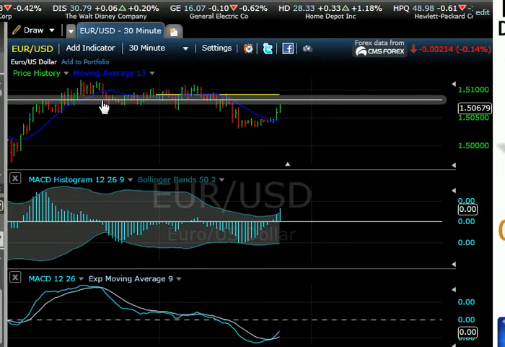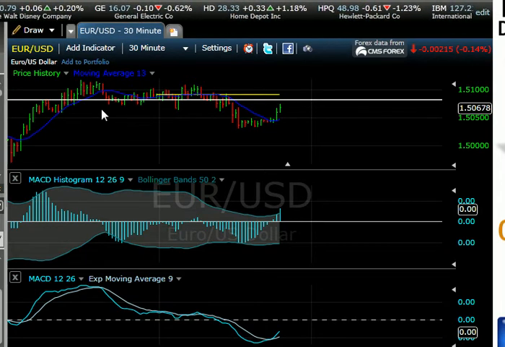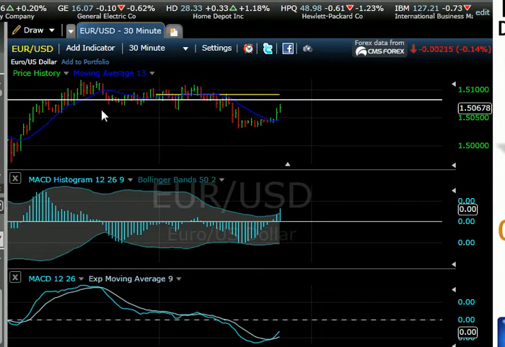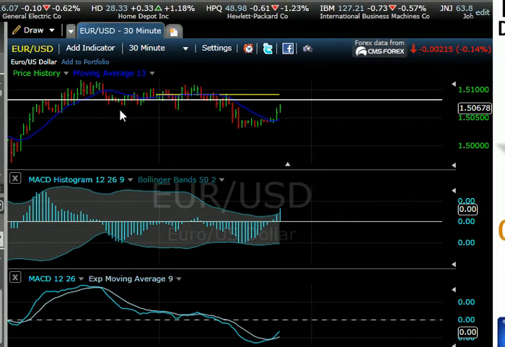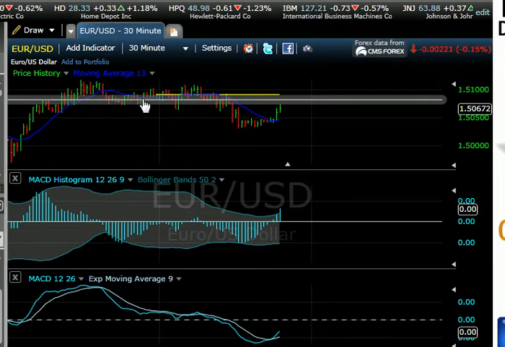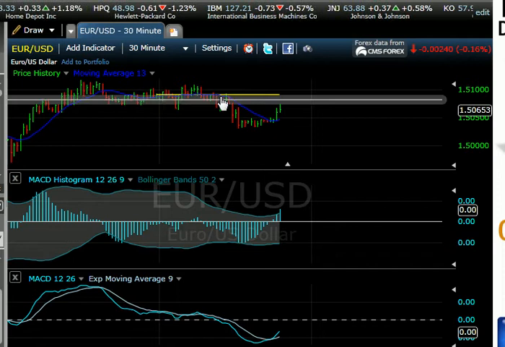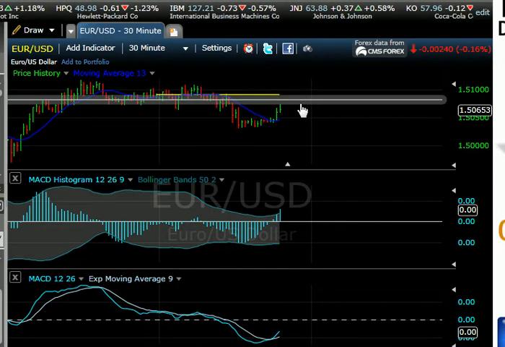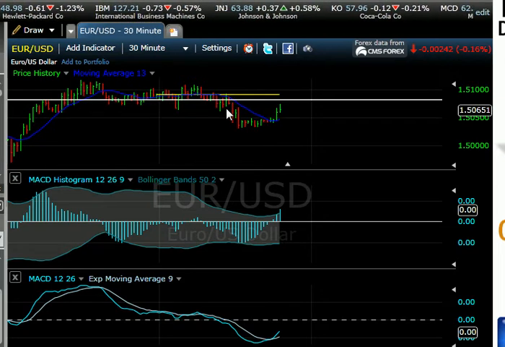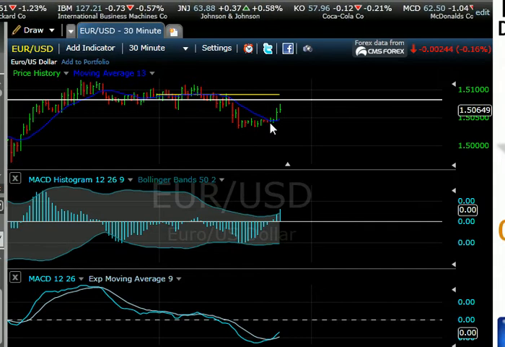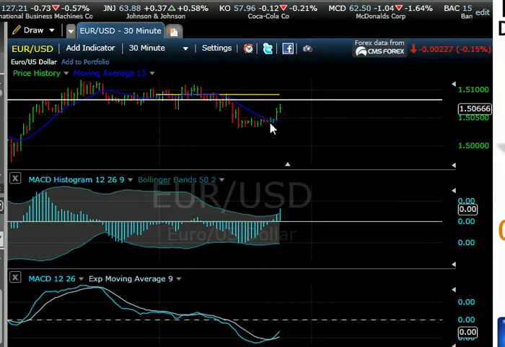Once it crosses the blue line, as you can see there, it means that it's got a little bit of a downtrend, so it goes down a little bit, kind of hangs around the blue line right here, which is kind of range trading. And then this is the main part right here, when it breaks below the blue line, and between here and here I made about 300 pips to the downside.